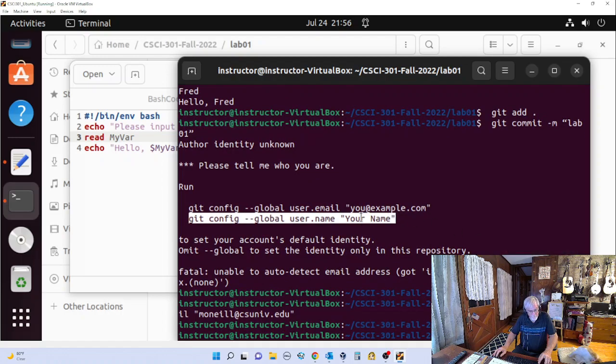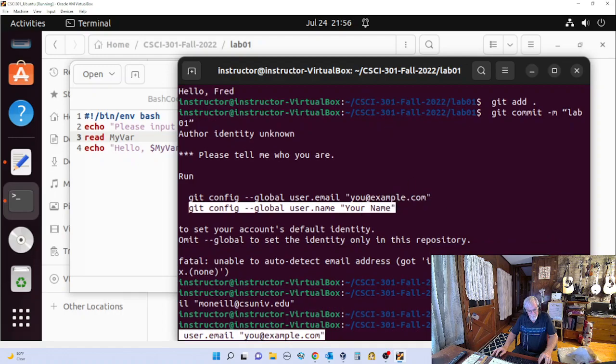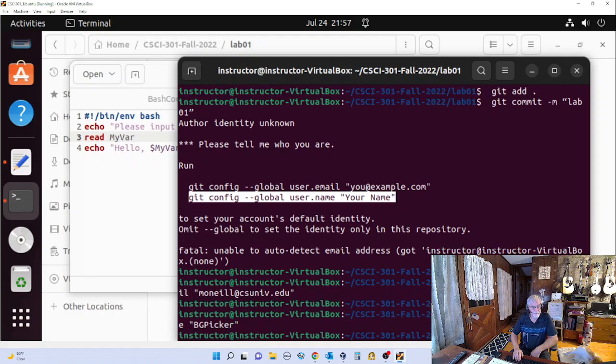And I keep on wanting to use Windows commands. Okay, I'm tired of messing with this username. I'm going to get rid of the global. Okay.